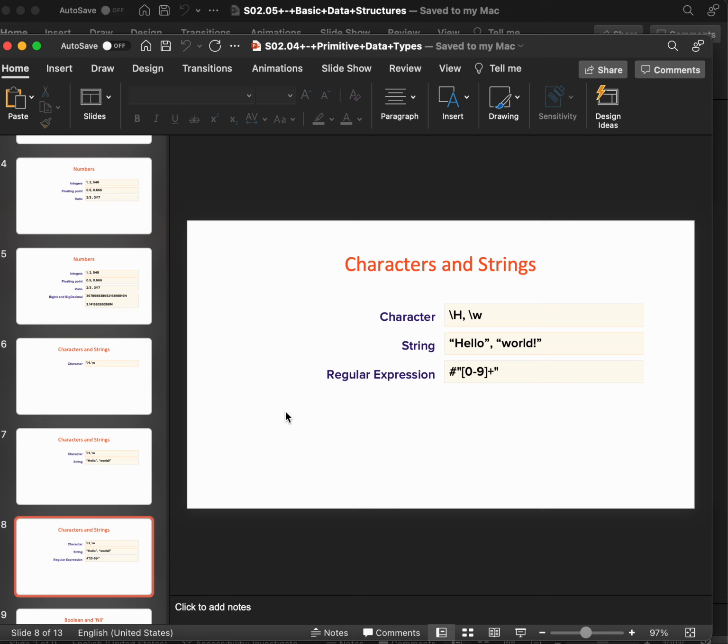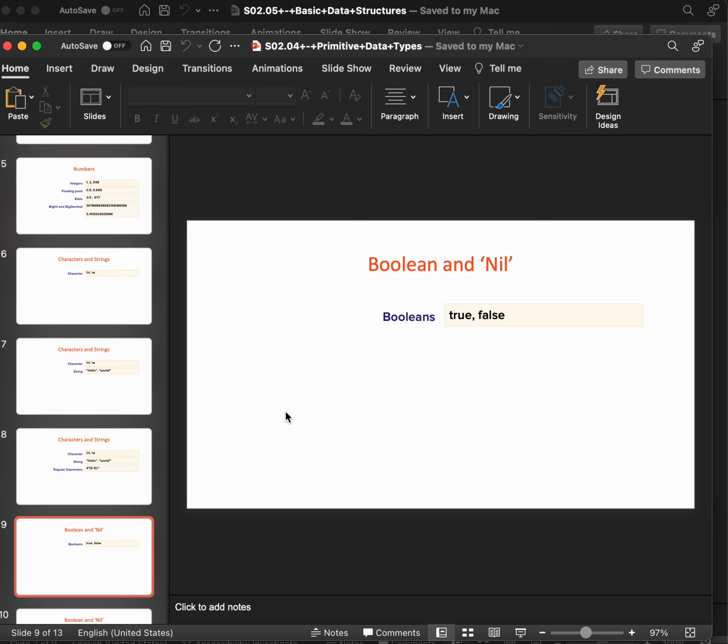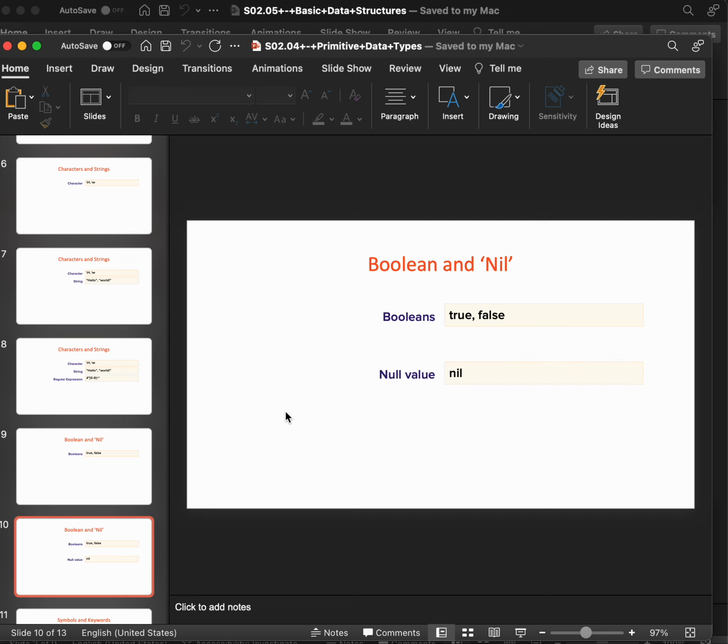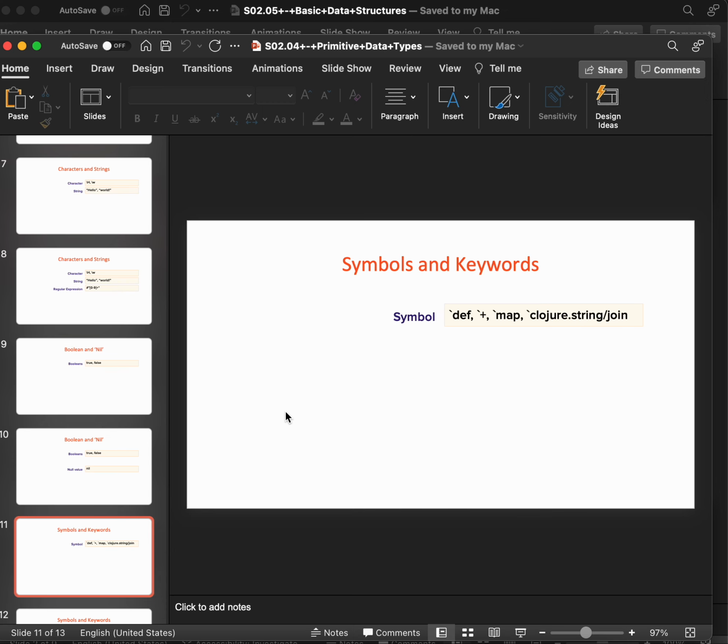We'll see in the examples how it is represented, but yeah, just theory we are going through. Then we have boolean, where we have two values, true and false. Then the nil value, which is represented by nil in Clojure. Then symbols and keywords.